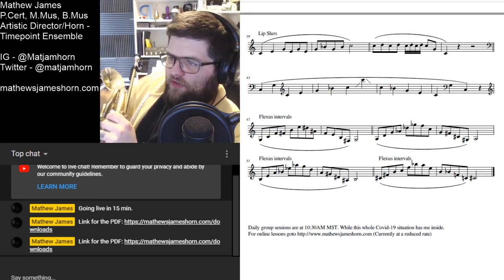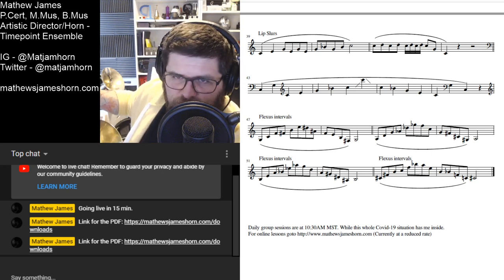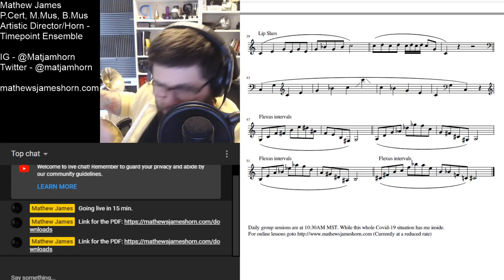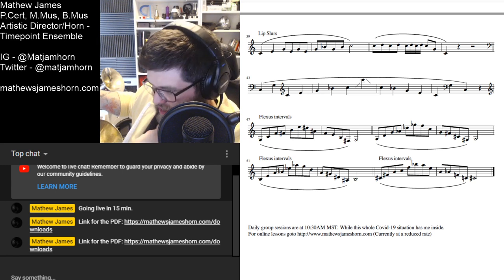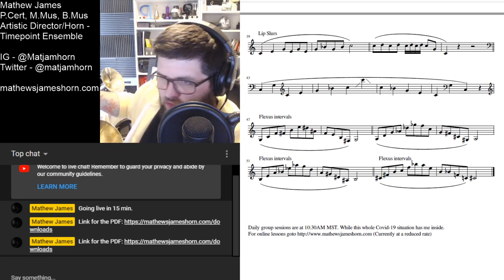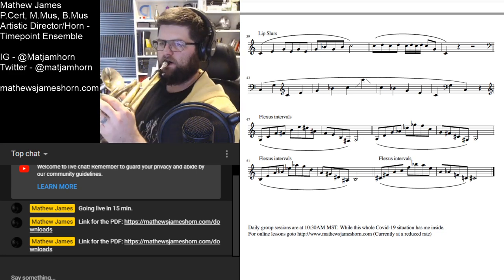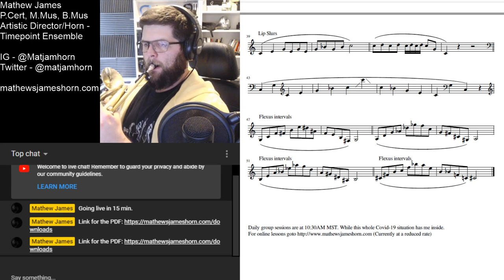And first valve. What's important about this more than anything else is that you're blowing constant air and you're not forcing it. If you're not getting any of the notes, doesn't matter. It's better that you go for the process and don't get the notes than it is to go for the notes and screw up the process, if that makes sense. Here we go. First valve. One, two, three.